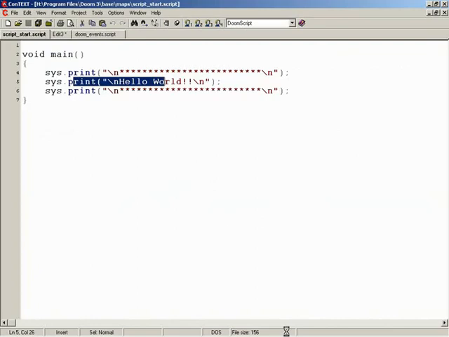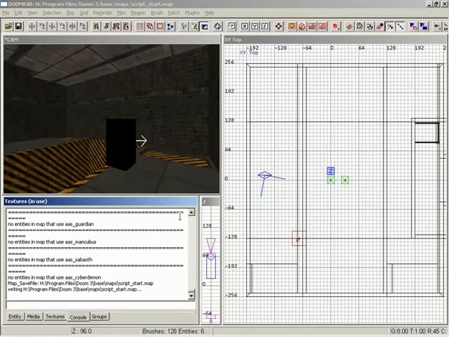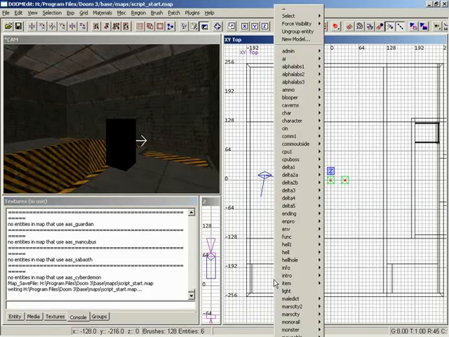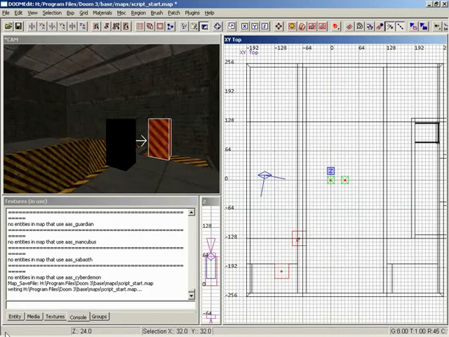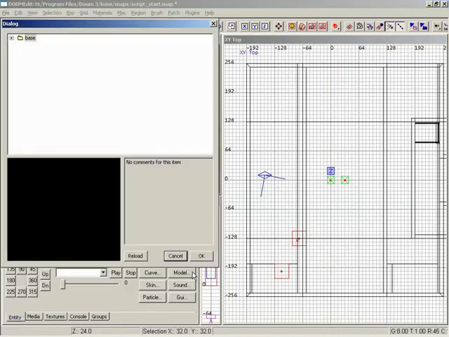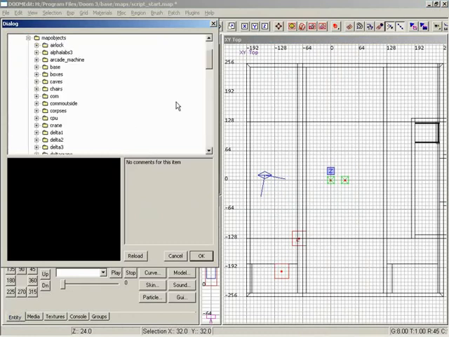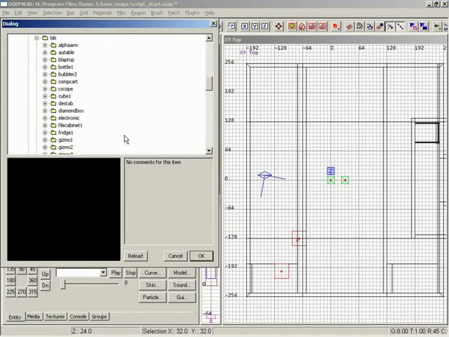Now, we need to go ahead and jump back over here into our level, and I need to add a func mover in. So to do this, I'm simply going to come down here, right-click, and let's look for func, and look for mover. So we'll add the func mover. Now what I want to do is go ahead and come over here to Entity, click on Model, and from inside here we'll go to Base, we'll go to Models, we'll go to Map Objects, we'll come down to, let's see, here we go. Looking for lab. Lab will work.